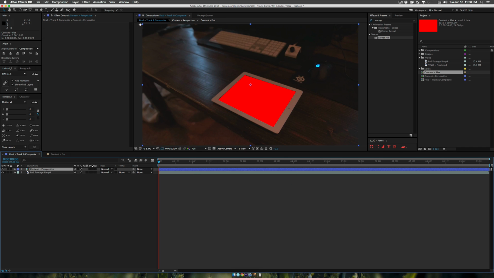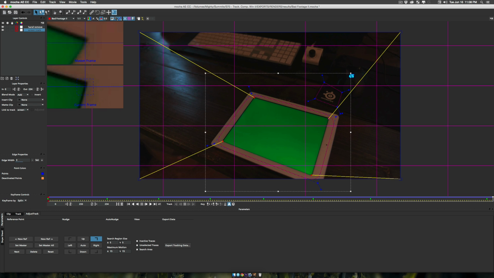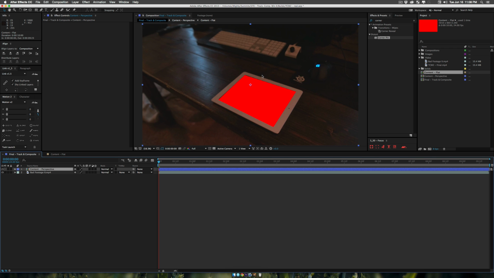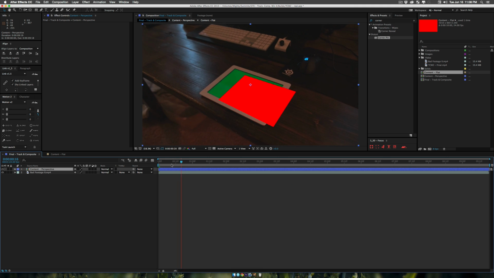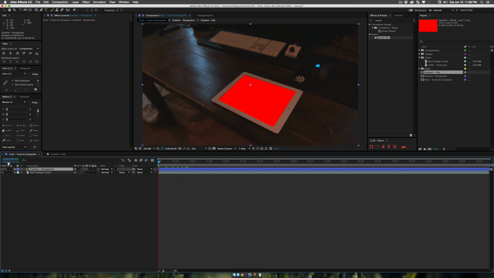So what you'll notice is now we have our perspective grid lined up with this composition that's the same size. It's like the entire screen, similar to what we just did in Mocha with this planar surface. So now you might be seeing how this could work. So all you have to do is select your Content Perspective and make sure you are at 0 seconds in your timeline, or the first frame. It doesn't have to be 0 seconds if you're somewhere else, and do Command V.